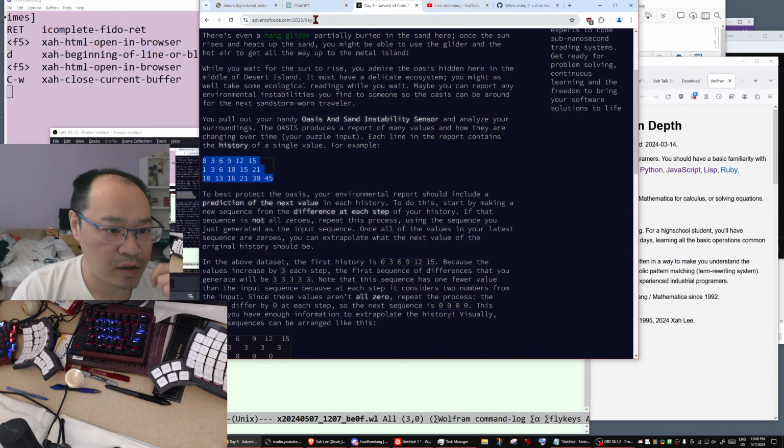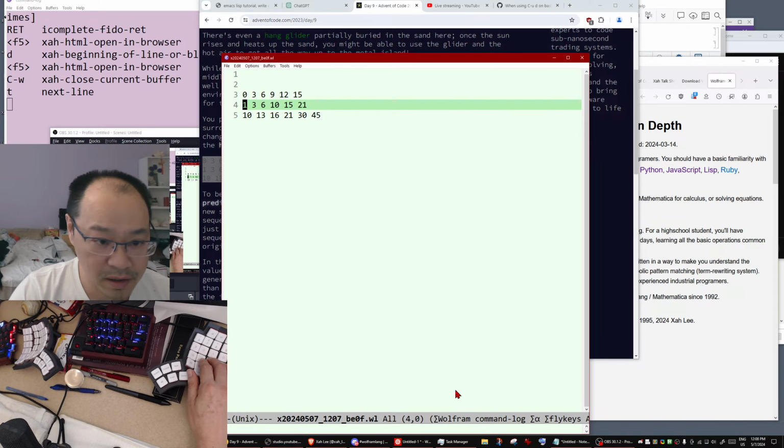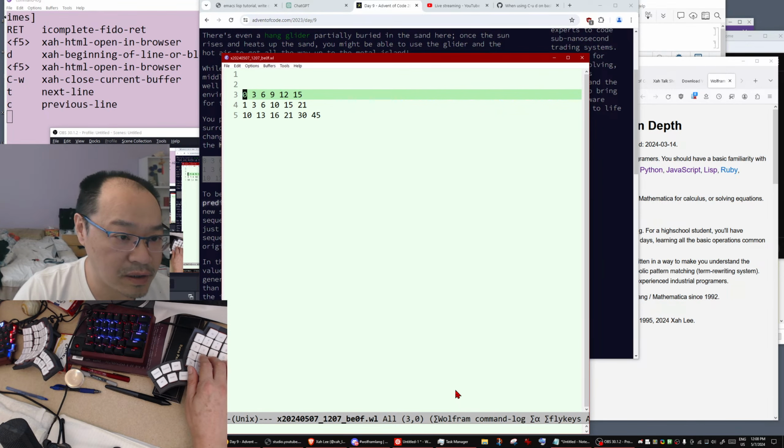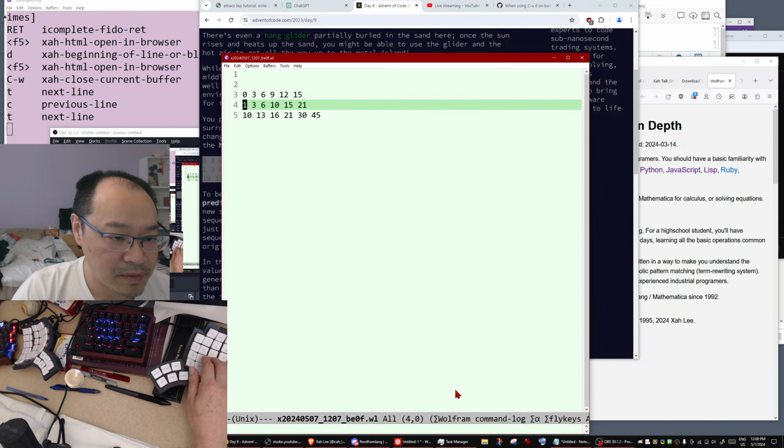So let's start coding. So here's the input. You make the difference between the lines. So for example, here, you make a difference, and you get the same number of numbers.